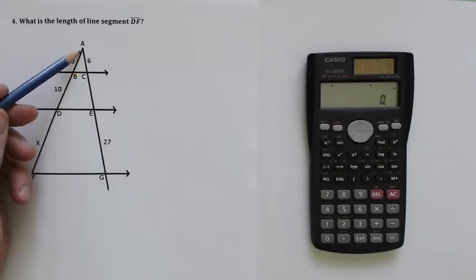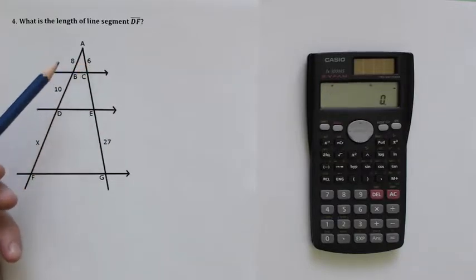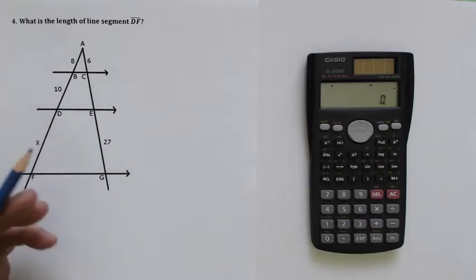There's this little one at the top, and then there's this middle one here, if you count the one at the top with this second parallel line, and then there's this big one with the third parallel line. So I'm going to start off by looking at the triangles that we can use, because we're looking for this X over here.